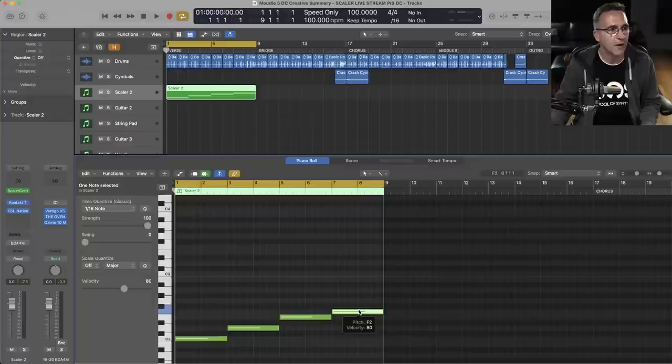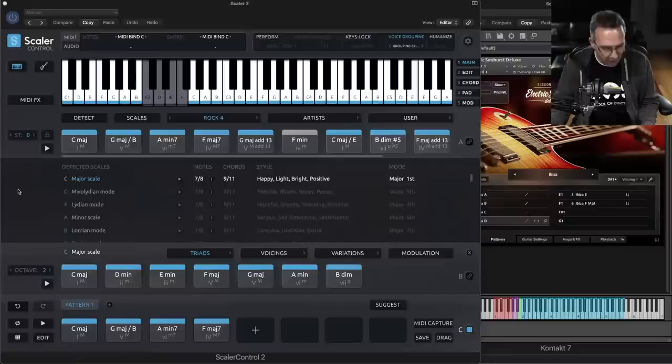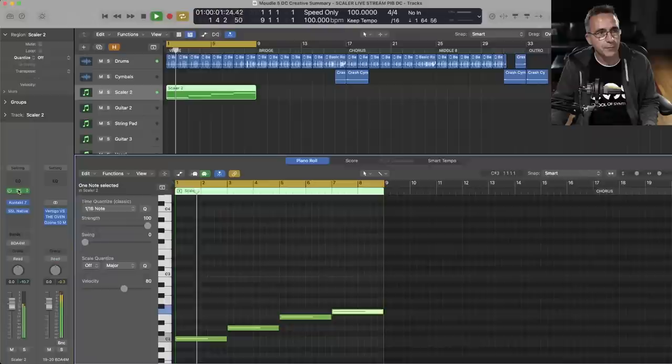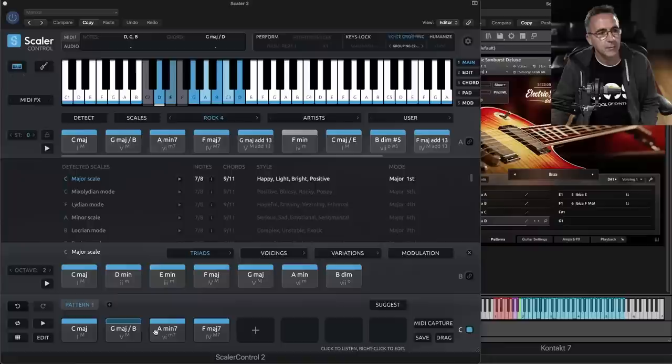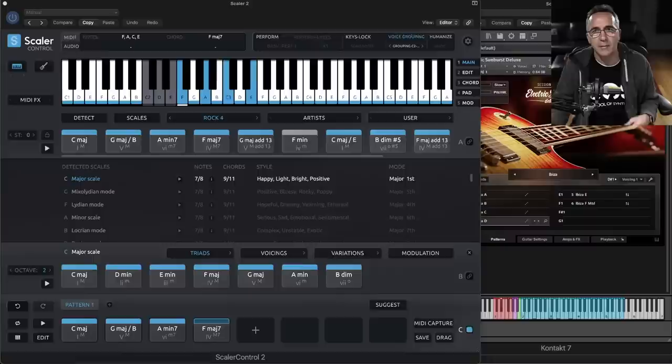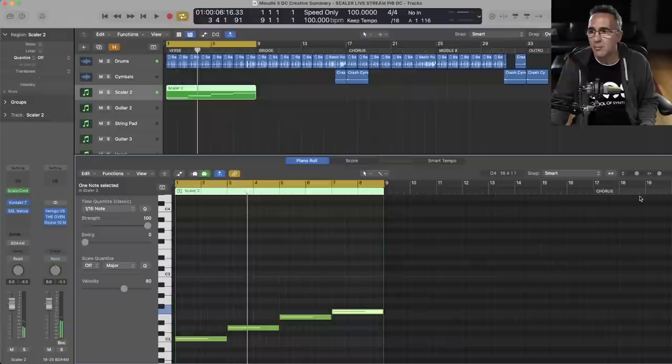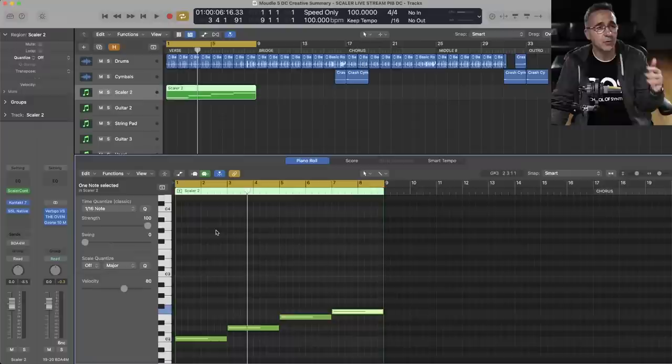So now I've got those trigger notes. I'll open up Contact and Scalar again, and I'm going to just play. And you can see it's triggering those notes, staying nicely here within Contact. Okay, cool. So that gives me my chord progression. Effectively, I could just say, okay, cool, keep writing that chord progression and keep playing through those same 4 chords.